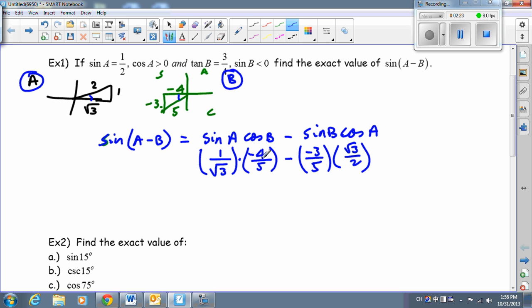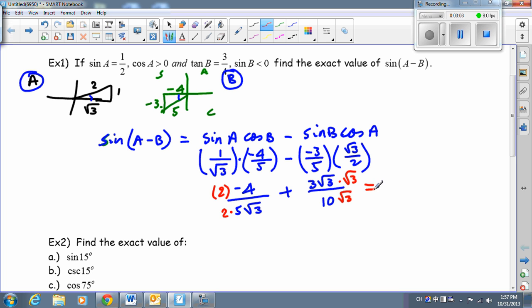Let's go ahead and multiply each. That's -4/5 root 3. And this one is double negative, I'll make it positive, and this is 3 root 3/10. From here, if you want to combine those two, this one is missing, this one has an extra. Let's find the common denominator. So to find the common denominator, this one has 5 square root of 3. So I'll multiply top and bottom here by square root of 3. But this one doesn't have a 10, so I'll multiply top and bottom here by 2 as well.